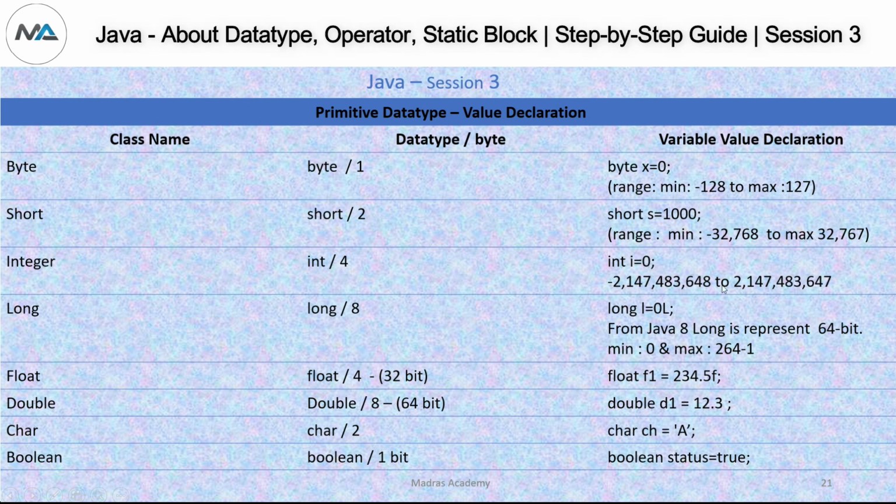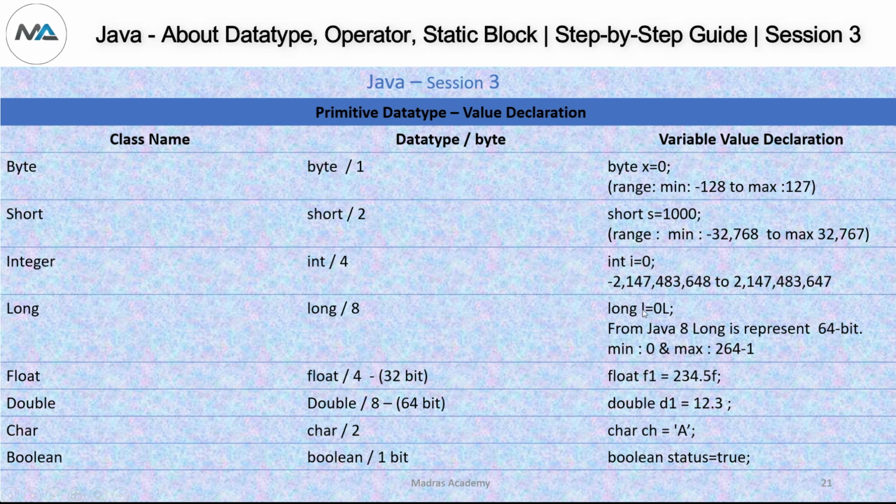So this is the range value, the maximum and minimum value. You can give any value here, and it will accept 4 bytes. Okay, so like this we need to declare it. And in the same way, if it is long, we have 8 bytes. And here, if it is a long data type, you can assign any variable name.